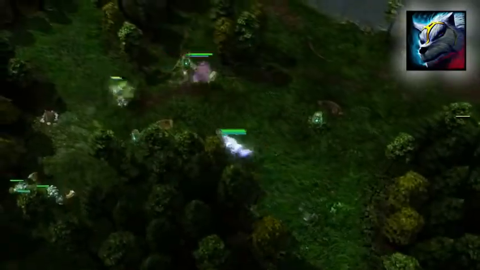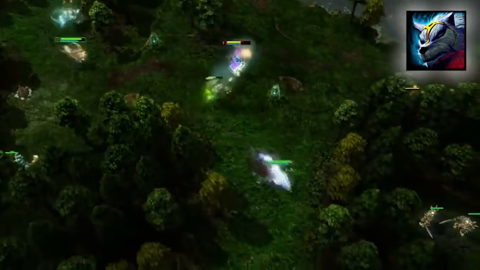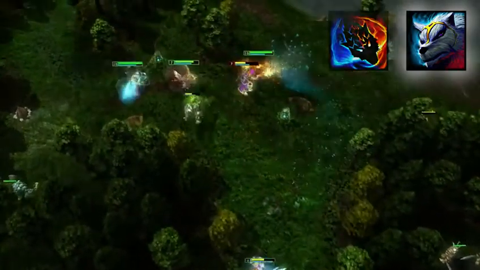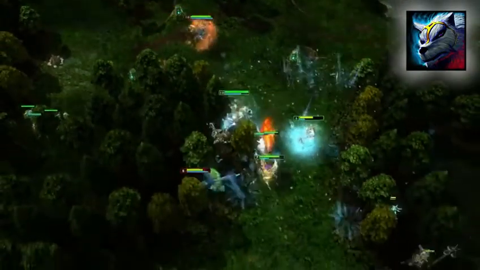When using Twin Fangs in Gemini's normal form, always be mindful of your positioning in order to land a stun on your enemy. This often means you'll need to back up a little in order to get the stun landing just right.